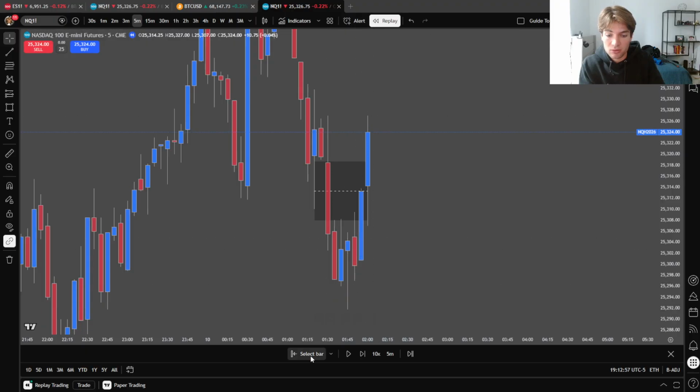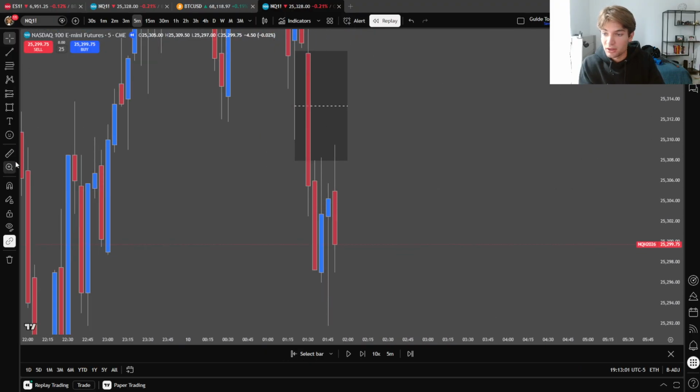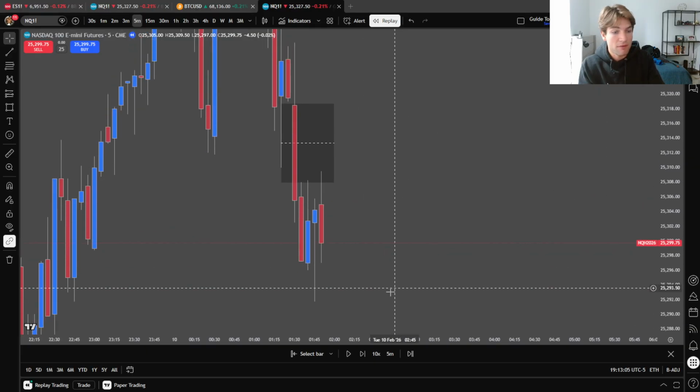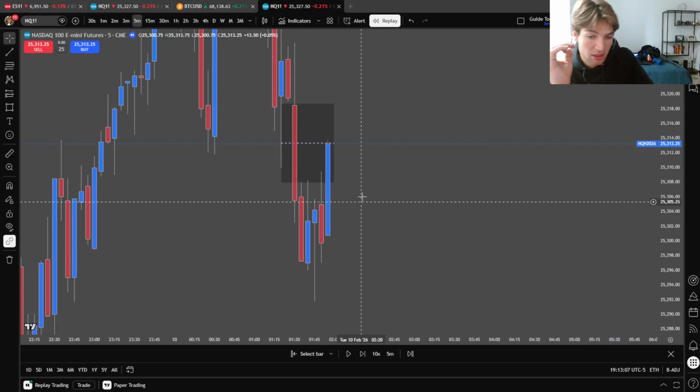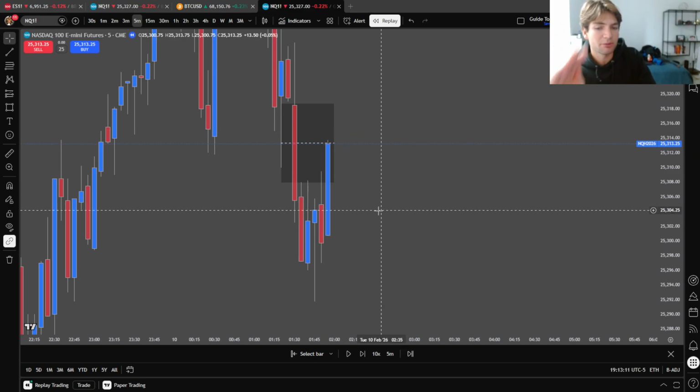Let me go back one more bar again. Initially we react bearish out of it. Initially price goes into the gap, trades into it, and then continues lower. However, the next candle closes in the middle of the gap. Okay, that's fine. It's not a big deal. We can still expect reactions lower.